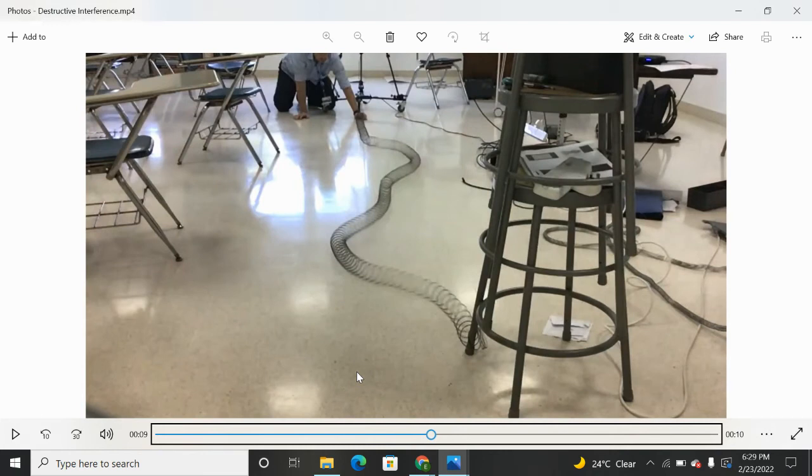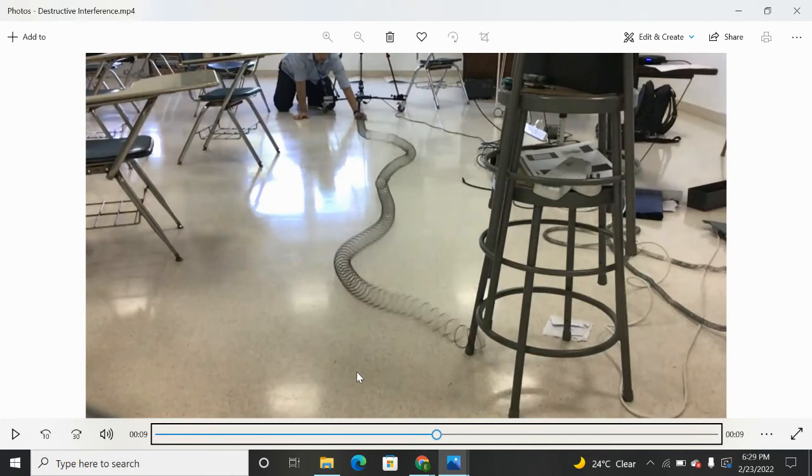Now, the second thing I want you to see is that as we continue, look, the one that was on the right side going away from us is still on the right side going away from us. The second one that I sent, that was on the left side coming towards us, is still coming towards us, right? And so this brilliantly shows destructive interference, where we have waves on either side of the slinky, and when they run into each other, they just about cancel out, but they continue moving, right?